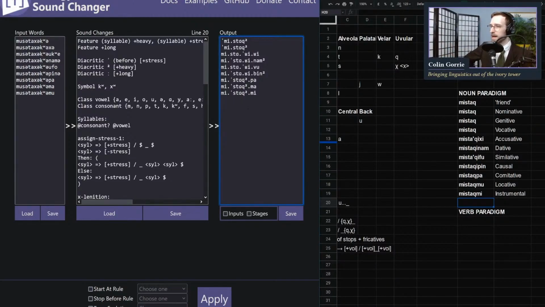And then Raven, if we have the coalescence, yeah, what we could do. Yeah, let's just play with it without using the sound changer. Let's just play with it. So if we had a coalescence, if schwa u is becoming a long o, then we would have mistahuri.